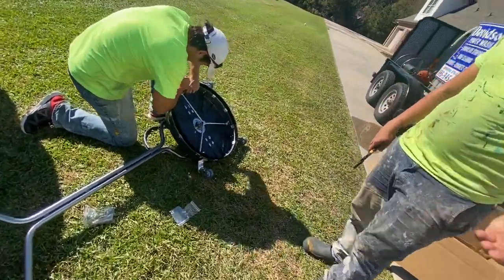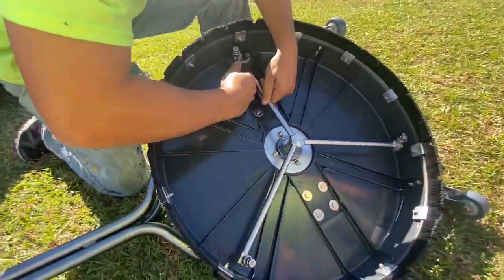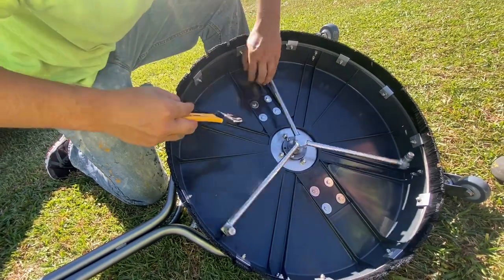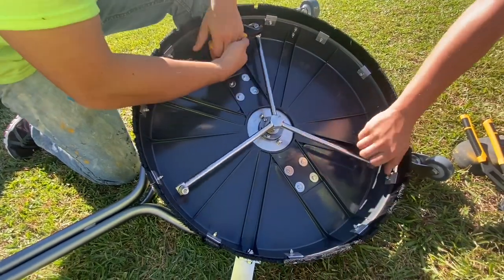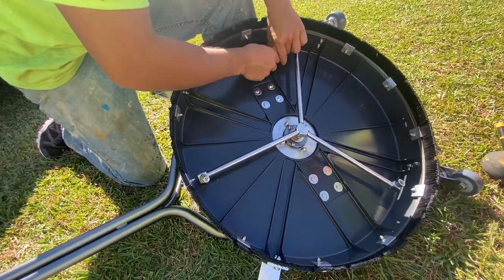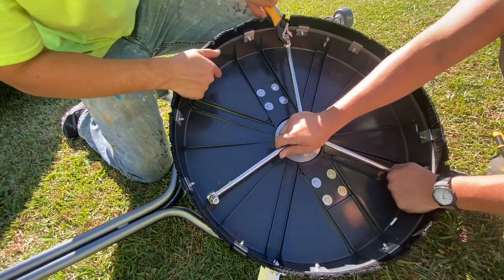So right here, we're just putting the finishing touches on putting this together. I think our time to put it together was about 10 minutes. Right here, you see they are adjusting the spray tips. When it came from the factory, it had some spray tips in it, so we wanted to change those out. So we just pulled out the spray tips that originally came with it to put our own spray tips in it to match our flow on our machine.